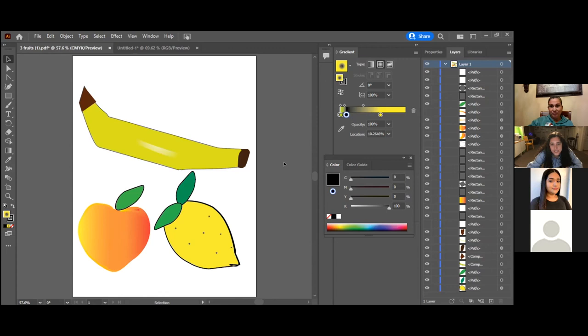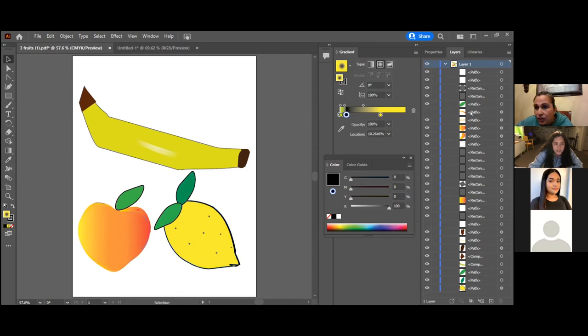So see the eyeballs? That means that whatever object is there is visible. So like you have one layer that's hidden, you have a path right there that's hidden, and it's telling you what things are. So if it says path, that means that's a shape that you drew. If it says rectangle, means you made a rectangle, which is, are those your lemons? Your little lemon squares. This is a lemon, and this one is a peach.